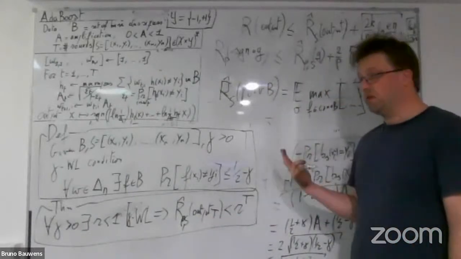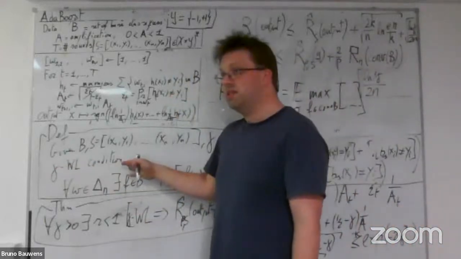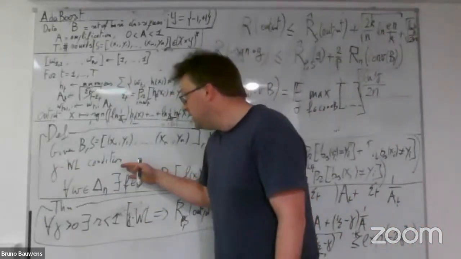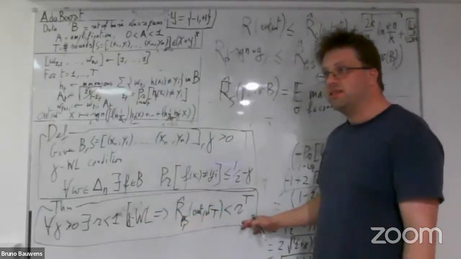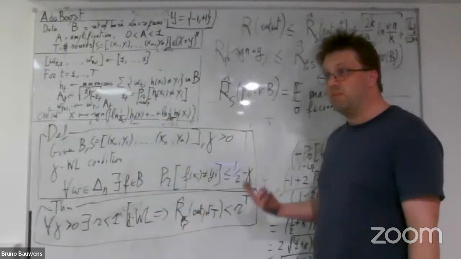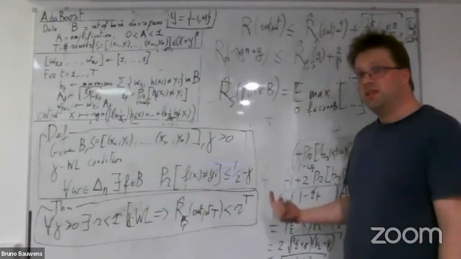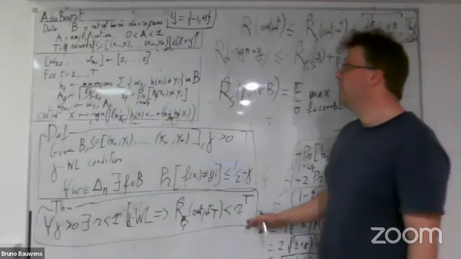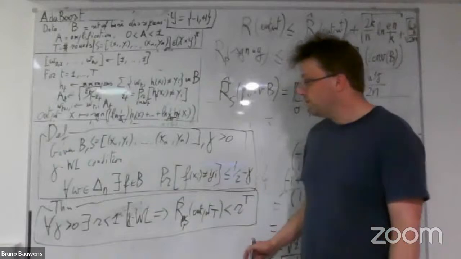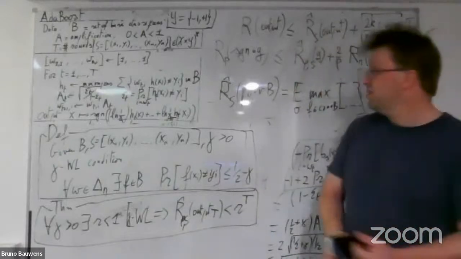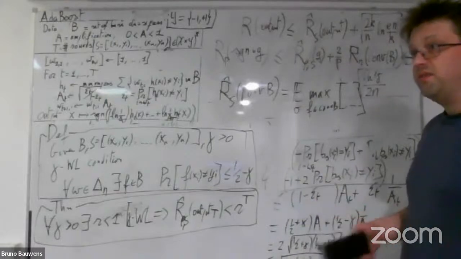It has a second corollary. It says that if the gamma weak learning condition is true, then there exists a classifier that classifies all points with margin gamma. It's a stronger corollary. So there exists such a classifier, and AdaBoost finds it. But it's in the limit. Yeah, it finds it in the limit.